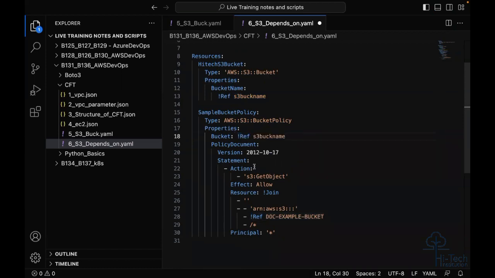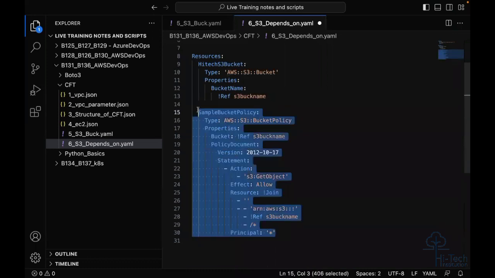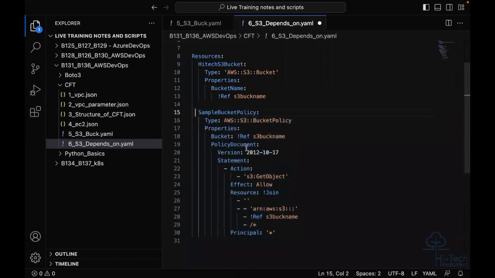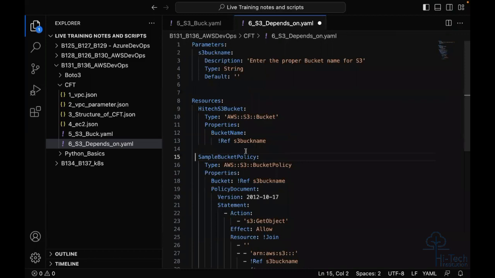Version of the policy statement, get object, allow. Okay, here I'm adding one statement called DependsOn. In CFT, there is a statement called DependsOn.